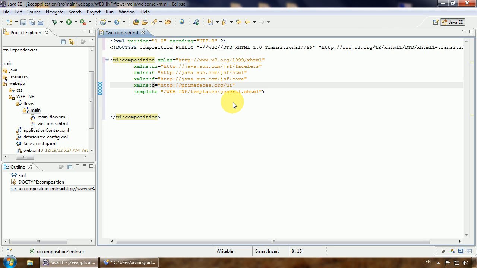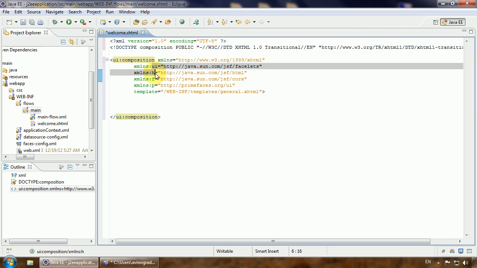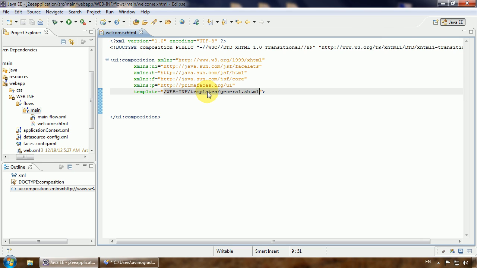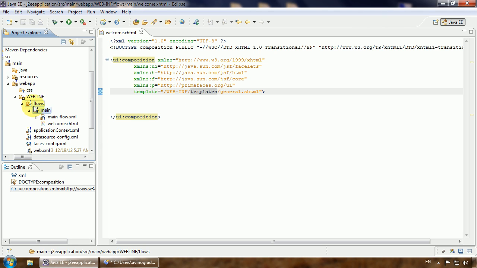In this file you can use HTML as well as Java Server Faces, and you can use all of these additional features inside it. So let's save this file and create our template, which will be inside the WEB-INF folder.